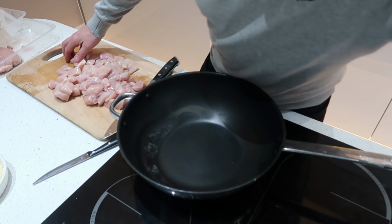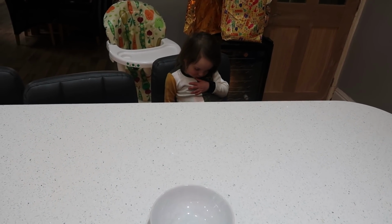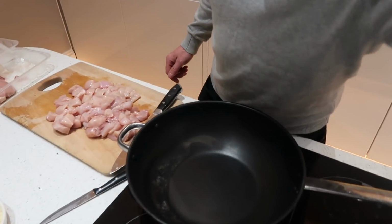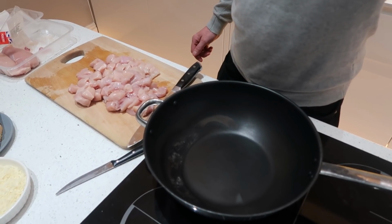My assistant chef has fallen asleep, look. Look, she's fallen asleep. I think I might have to move her in case she tumbles off the chair. Oh dear. Is my cooking that boring, Phoebe? Oh dear.